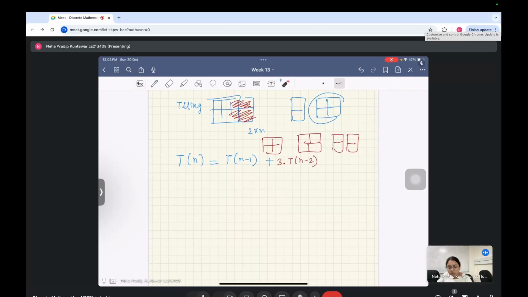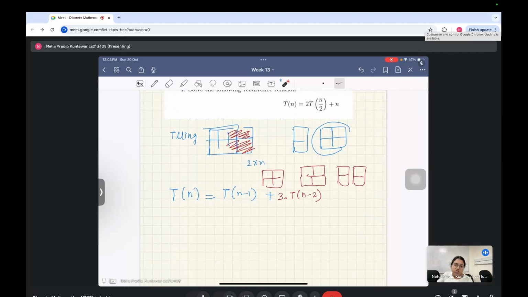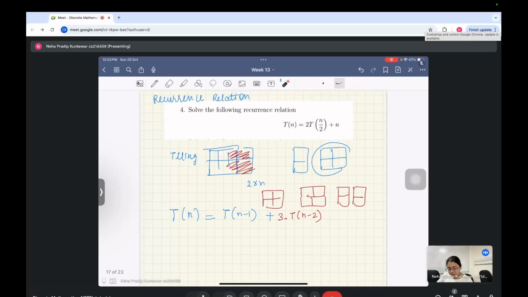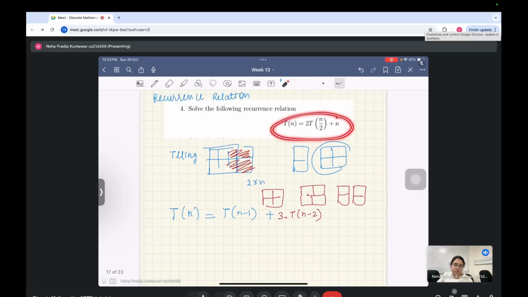So this is what we call a recurrence relation, where in order to solve for a larger instance, you write it in terms of the solutions of its smaller instance. And given this formulation, it makes the problem really intuitive to understand. And these kinds of relations come up very often in computer science when you design algorithms and so on.